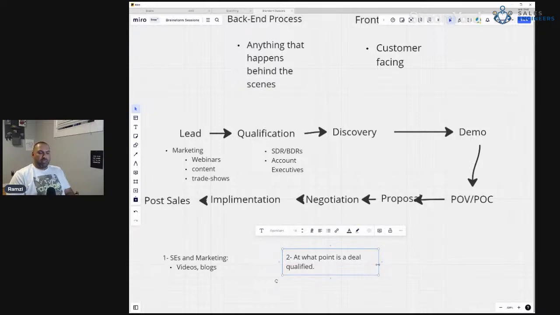And there are some things that SEs don't need to jump on the calls to make sure that they qualify the customer. So, for example, if a company sells firewall and they're talking to a customer who's interested in talking to them, they're okay in talking to them, but they already have a competitor's firewall. Currently, they're in the market for SIEM, which is a completely different product.